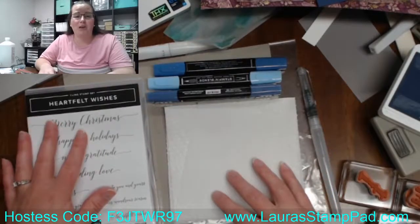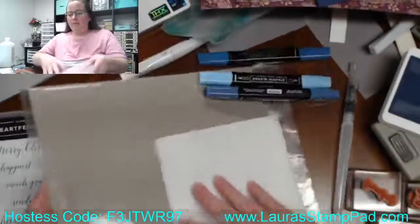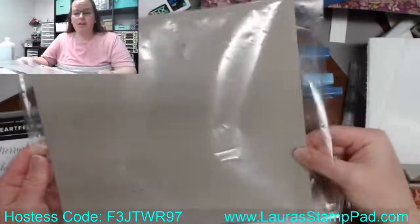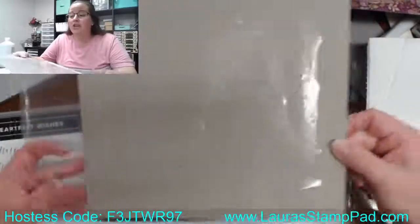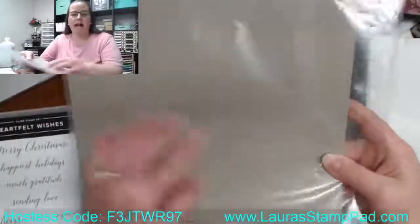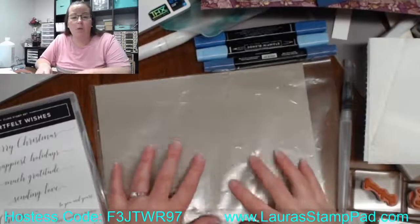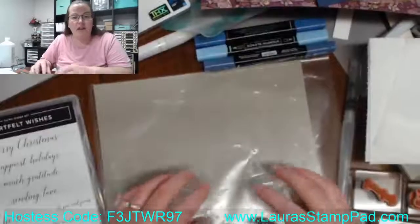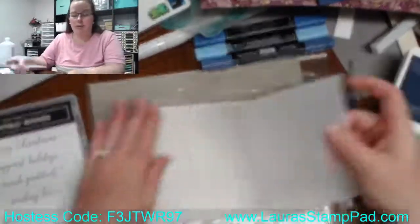I'm going to get started right off the bat showing you this technique. I have a tip to share: I have a bunch of clear three-ring binder sleeves and I put a lot of things in them — recipes, card packets, different things like that. I took a piece of cardboard from my designer series paper, trimmed it down, and stuck it in here so now I have a plastic protective hard surface. That way I can do spritzing, alcohol, or watercolor on a hard surface and pick it up and move it.